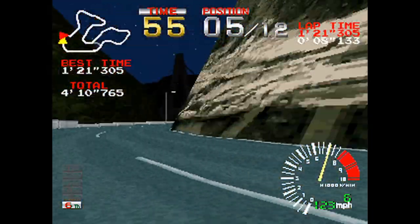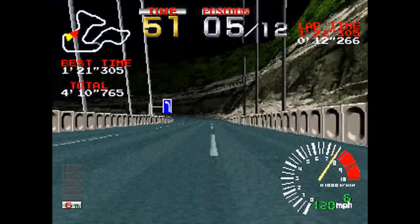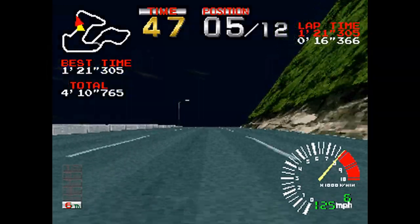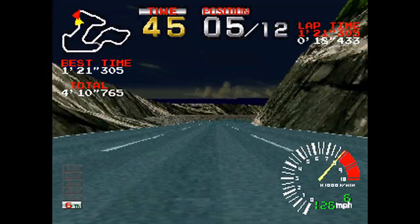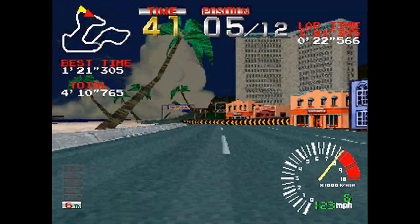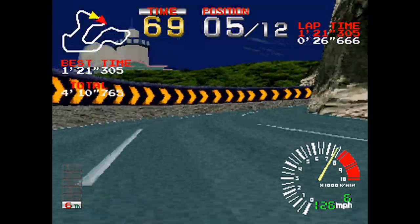It's interesting that it's red, just like the Ferrari from Outrun, so I wonder if they've definitely looked at Outrun, even though they're not identical types of games. One being more of a track racing game, one more like Cannonball Run, isn't it? Yeah. But anyway, you have this playable car, that's all you've got. You can't upgrade anything, it keeps things very simple. Remember, it came out in 1993 as well.